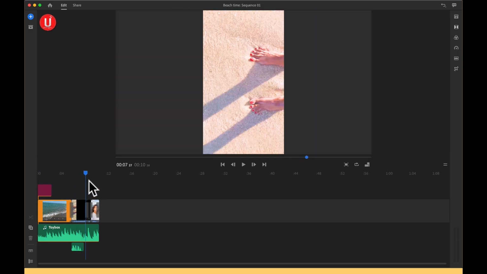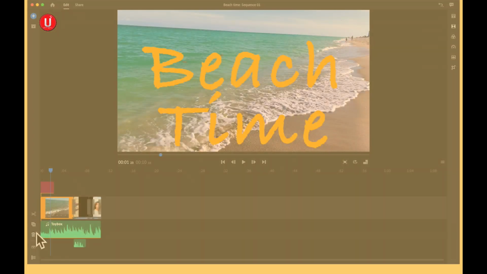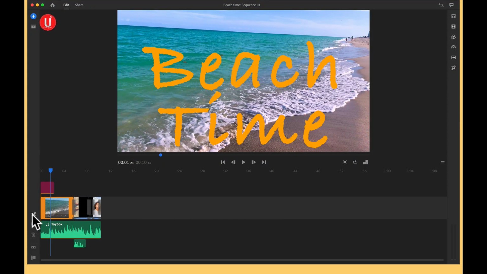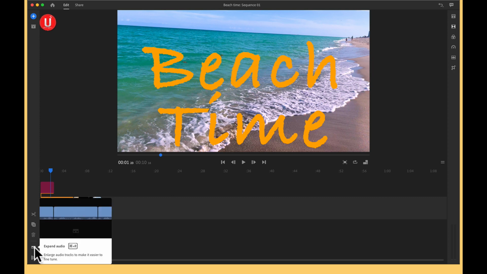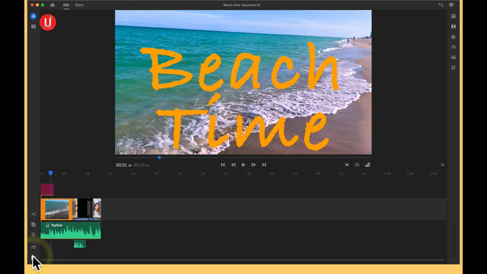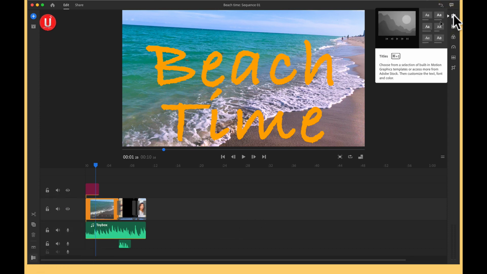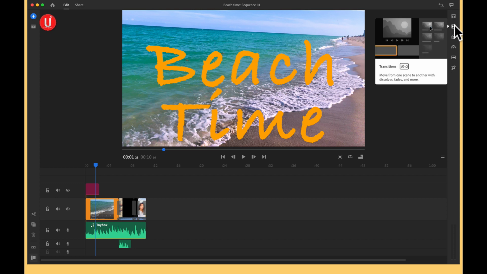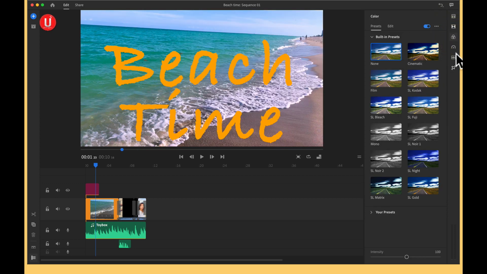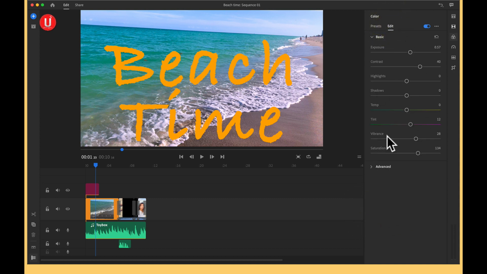on my mobile device. I'm going to mention a few different interface differences. The delete button is down here, the scissors is here, and if you wanted to expand the controls of the audio, that is down to the bottom left here. And then all the other controls are on the top right here. So you've got your titles, you've got transitions, color adjustments and presets and things like that. And so you can edit to your full right here, like all the controls are right there.